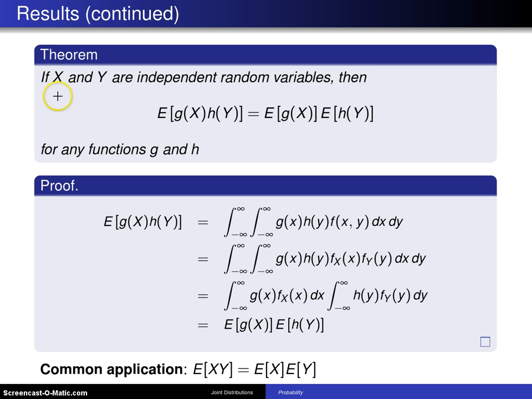So here is the result if x and y are independent. Now that's an assumption that wasn't on the previous result. Here we have to assume that x and y are independent random variables.